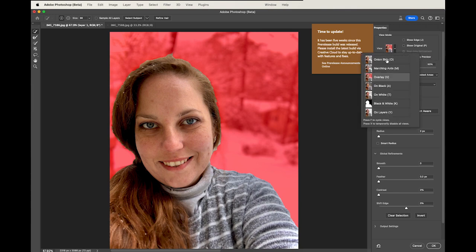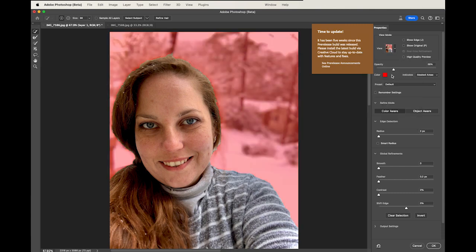Over here you can change them to look different. I love the idea of having the red. I just feel like it's easier to look at. You can change the opacity of that if you'd like and see what it's going to look like. And then there are several options here to make this look the way you want it to look.